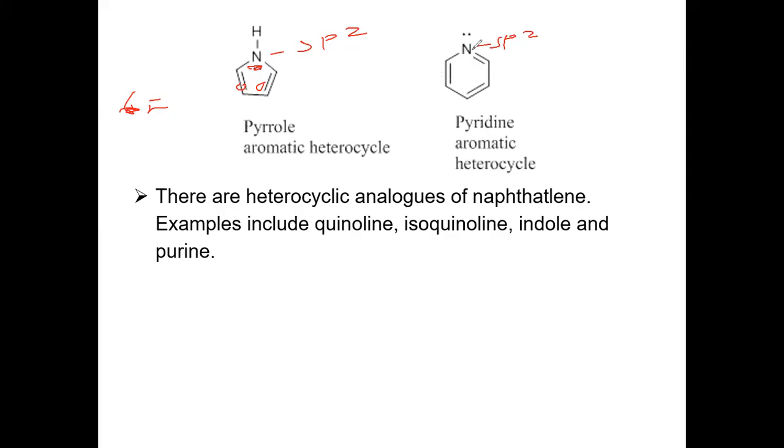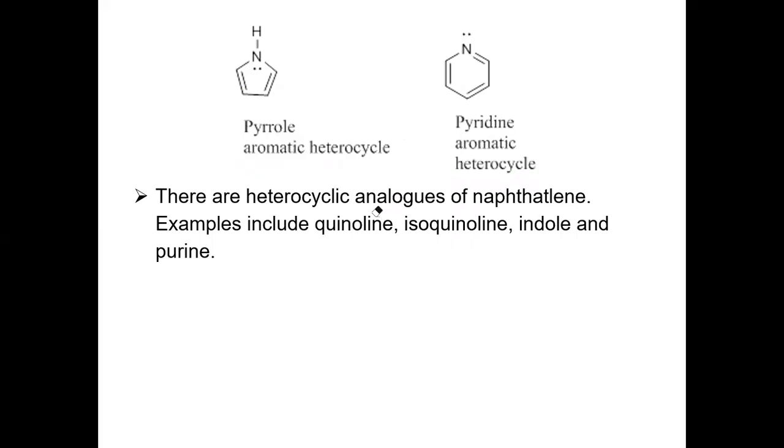Now this one, the nitrogen is also sp2. The lone pairs have not been contributed, so they are available to act as a base or for any other property, right? And then we have 6 pi electrons, so it's also aromatic. So examples of heterocycles which are aromatic, we have pyrrole. It would be very beneficial if you can draw pyrrole, and then also be able to draw pyridine, so that when you are asked to give examples of heterocycles which are aromatic, you can easily give them.